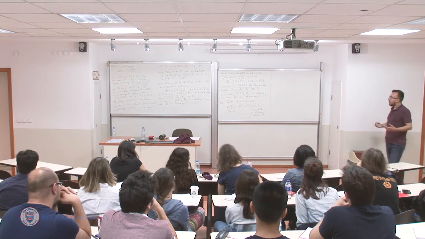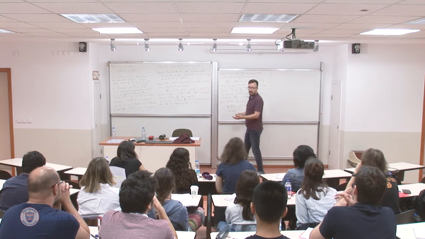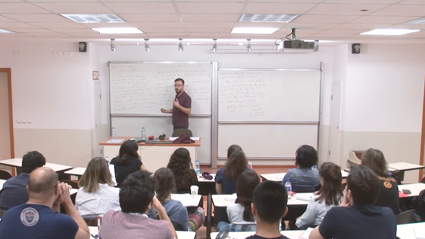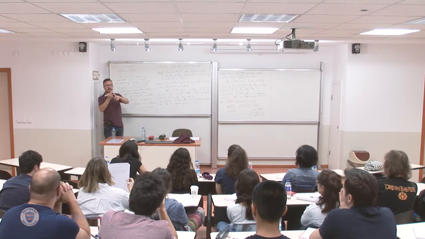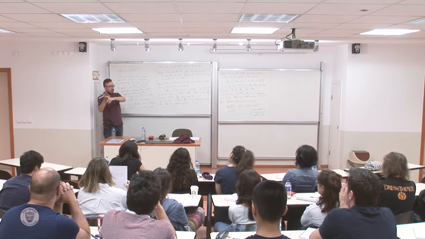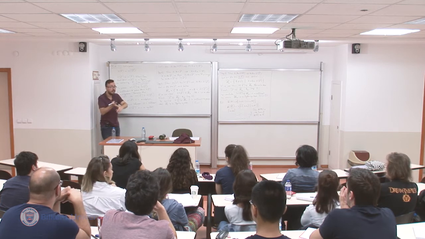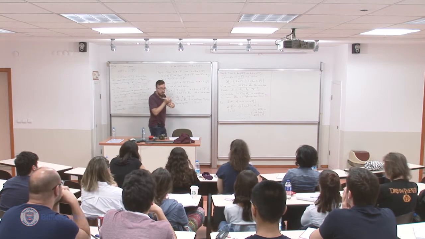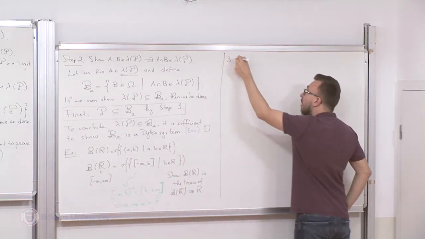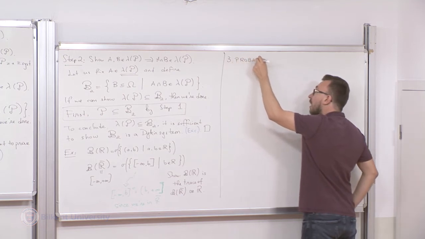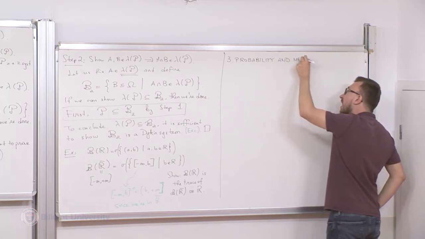So, but this is all about events, right? So what is next in our agenda? So remember, we're trying to build probabilistic models. What is next in our agenda? Sample space, events, now comes what? What measure? Probability measure, right? We are doing probabilities, so we need probabilities. So this brings us to our third section, probability and measure spaces.